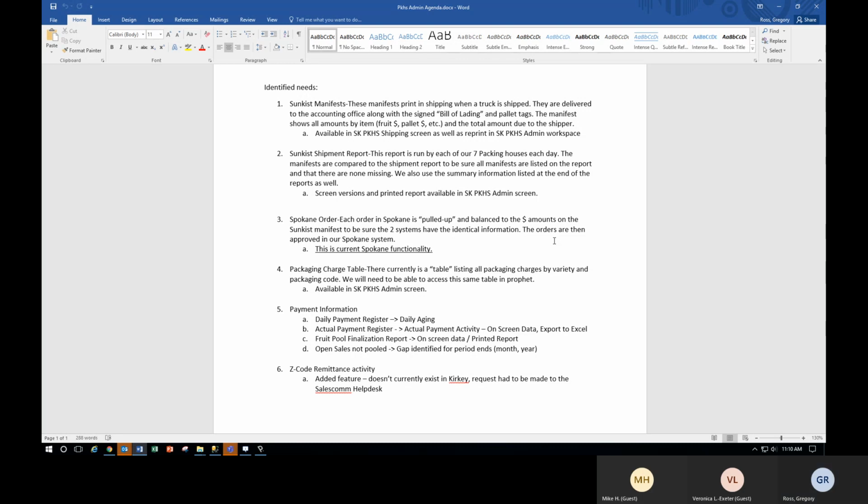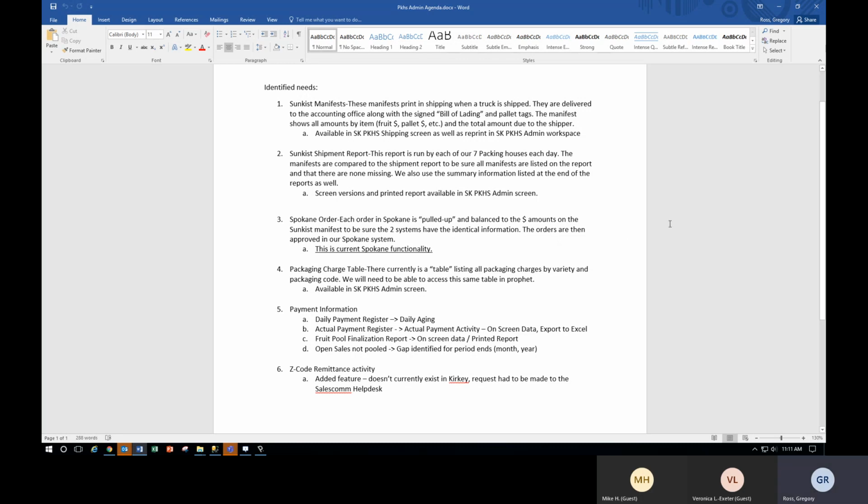Yeah. And then there's a popular one, the Z code remittance activity. This is basically all charges you would have gotten paid on. So it's the ability to query the system and find any charges over a time period that you got paid, like pallets from 6 months ago or something like that. Okay. So I'll show you where that is too.